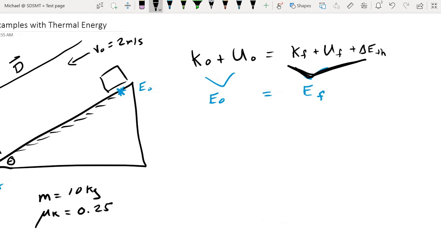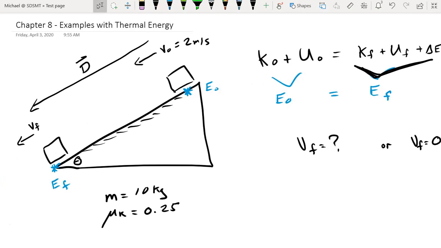Okay, so this is going to be a conditional problem here. We either want to know the final velocity, or if we end up stopping somewhere, what is the final displacement value? I'll call that little d, because if we don't make it the full way down the incline, then it can't be the full displacement. But we'll say that this incline is 5 meters long. Alright, I think we have enough information.